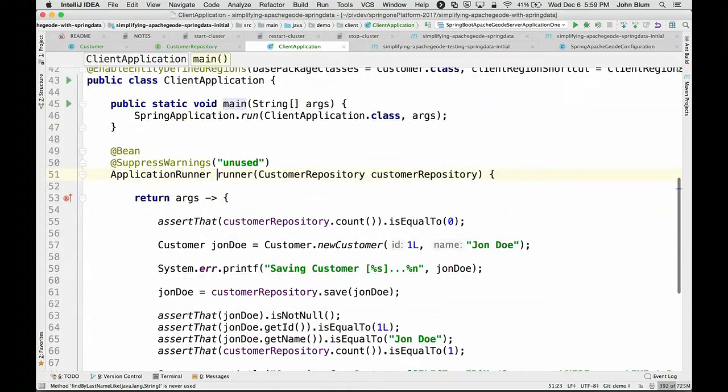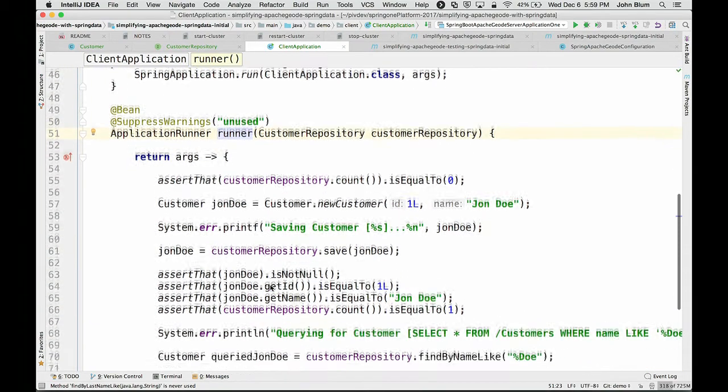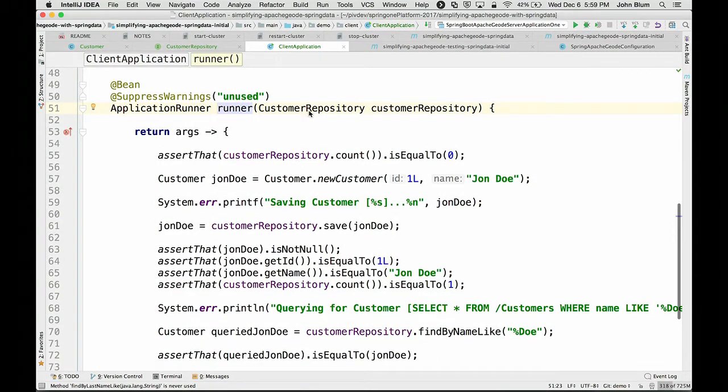And this should compile. So this is this application runner. This is something that Spring Boot invokes after your application starts up. And all I'm doing there is I'm basically creating a customer object. I'm using the repository, and I can inject that into my method. This is just an @Bean, a regular bean like anything else in the application context. Spring Boot recognizes that it's an application runner, runs it, and injects any dependencies. So any method arguments work like constructor injection.